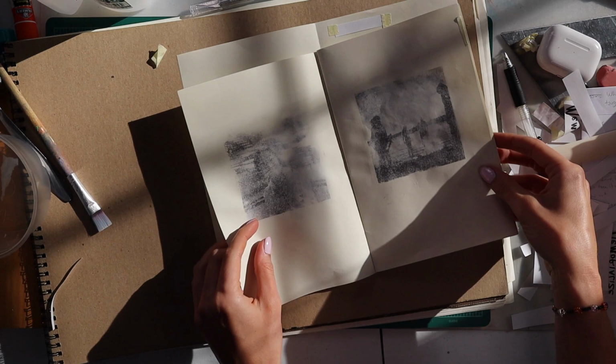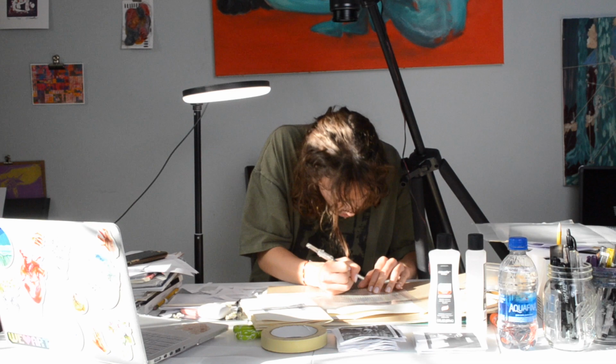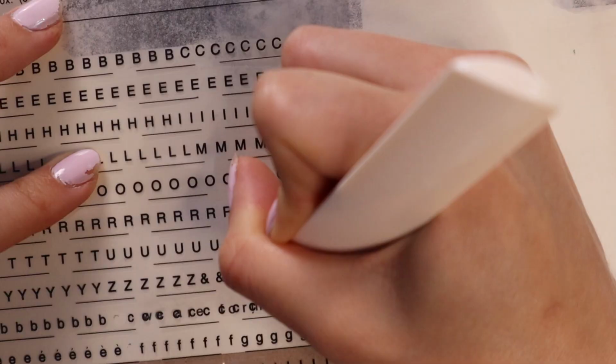And then to tie the whole thing all together, I put a line of text at the bottom using the rub-on letters. So each page that you turn continues the sentence from the page before.